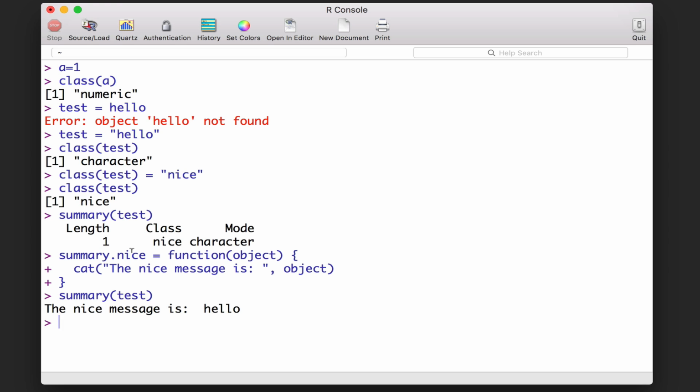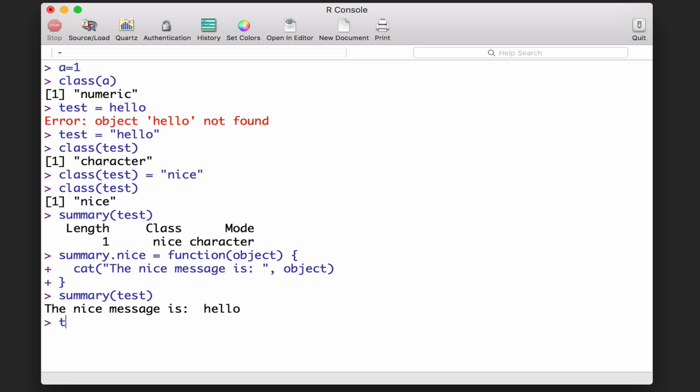So what's the point of that? Well, if you've created your own function and you want to define a function to output some data, you might want to write a summary function, because that's how people expect data to be summarized in R. So it's a way to leverage those generic functions.